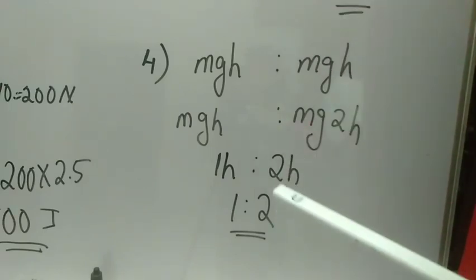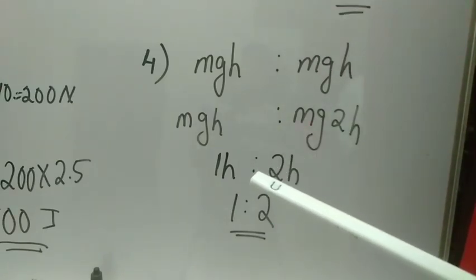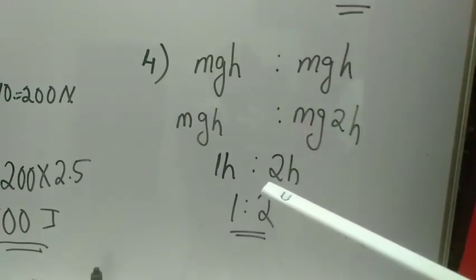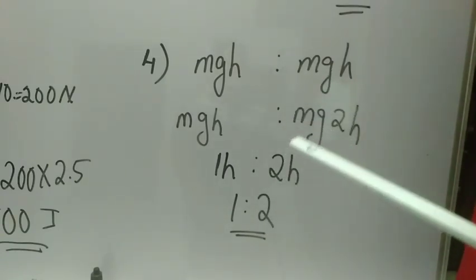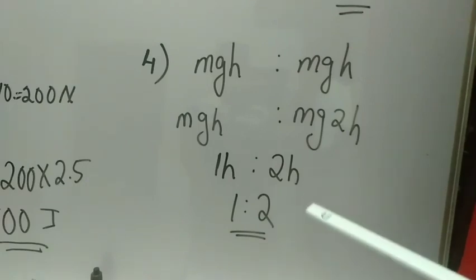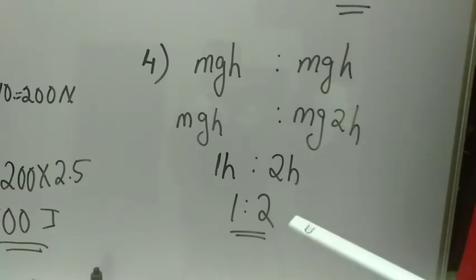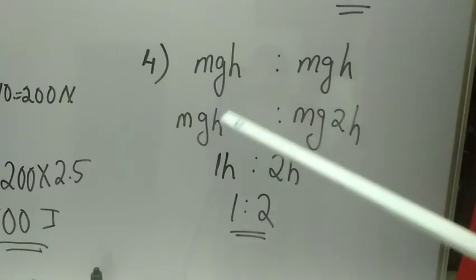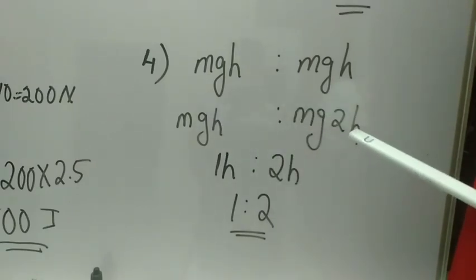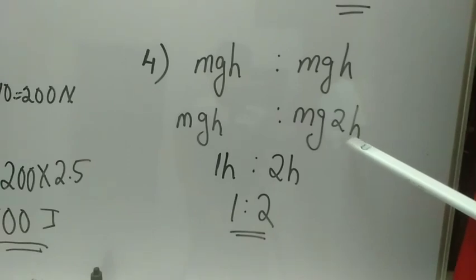As we already completed our theory part, we studied how this height depends on potential energy. The greater the height, the greater the potential energy. So from the question it is clear which one will have more potential energy, at a height h or 2h. It will obviously be 2h, twice the height.